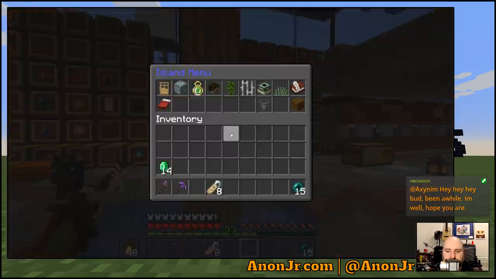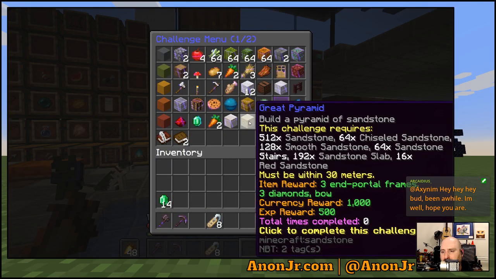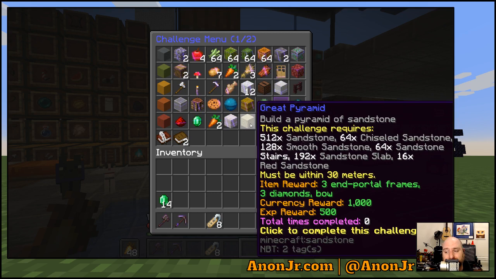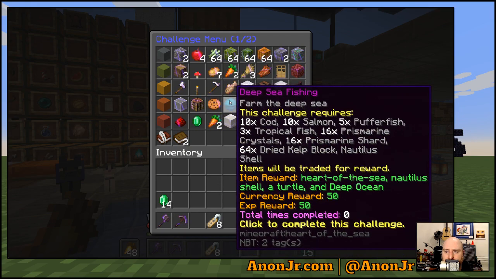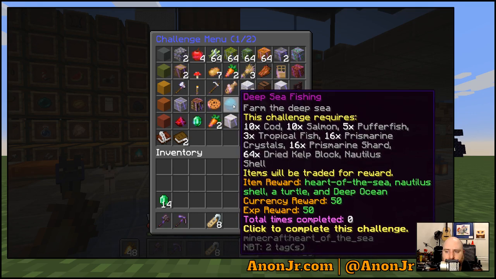And so for the Great Pyramid, you're going to need 512 sandstone, 64 chiseled sandstone, 128 smooth sandstone, 64 sandstone stairs, 192 slabs, and 16 red sandstone. The other thing I wanted to check here is, okay. Yeah, I really need to get a guardian farm with a quickness too.